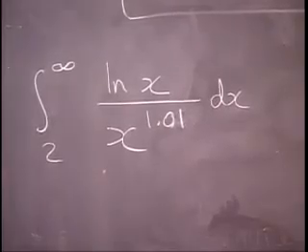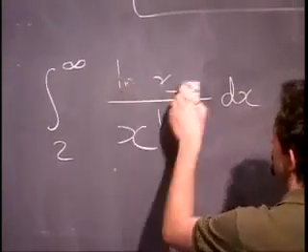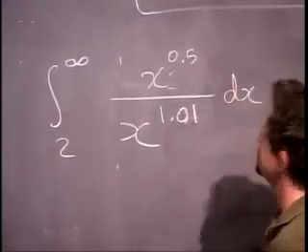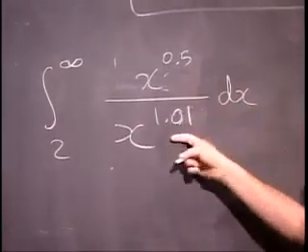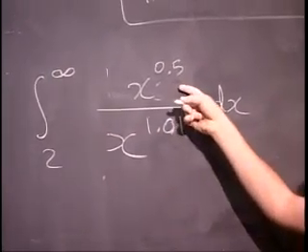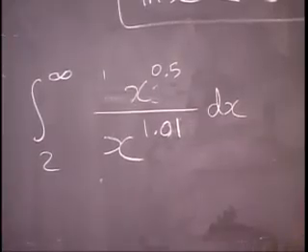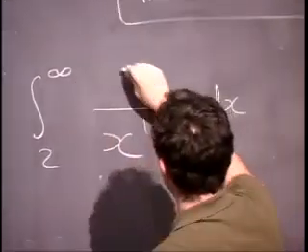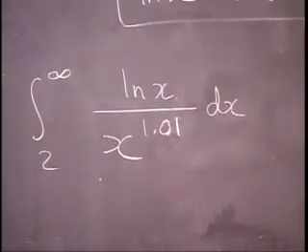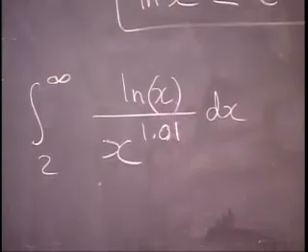So the log x on the top, imagine instead of log x, I'll put it back in a second, imagine this was x to the 0.5 or something. If you cancel this out, you'll get 0.51. And this big thing on the top has made this smaller than 1 in power. And that's no good. That would diverge. So the question is, how much difference does it have to have the log x on the top? And the answer is not very much. But you have to be clever about it. You have to use this principle.